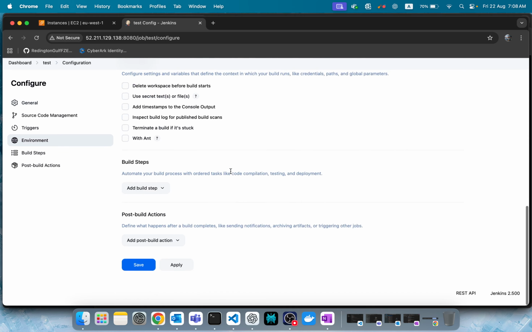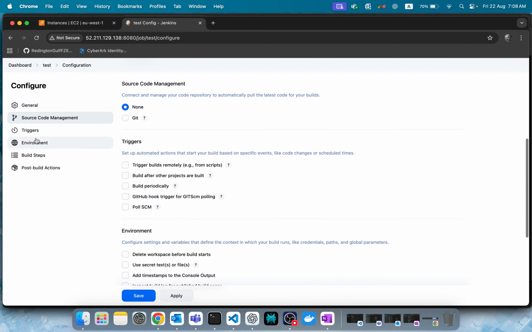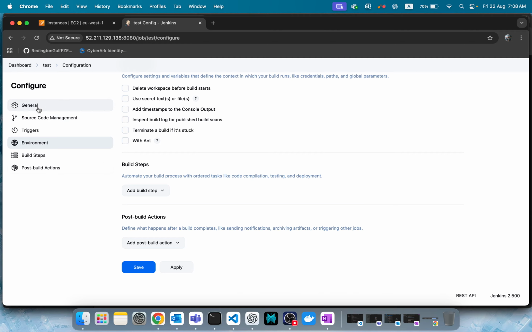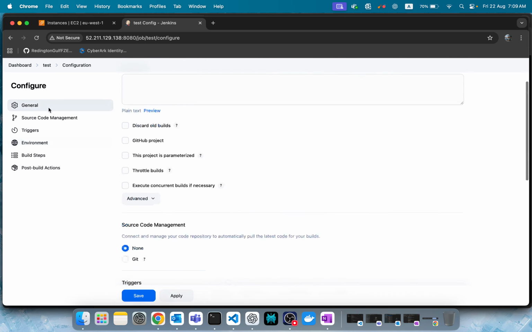Of course, you'll see lots of options. On the left, you can see different sections. Today we'll see all these things, at least at a high level. Starting from the general section, I think this is about basic configuration to pass to the job. Of course, forget about description. You already know this.